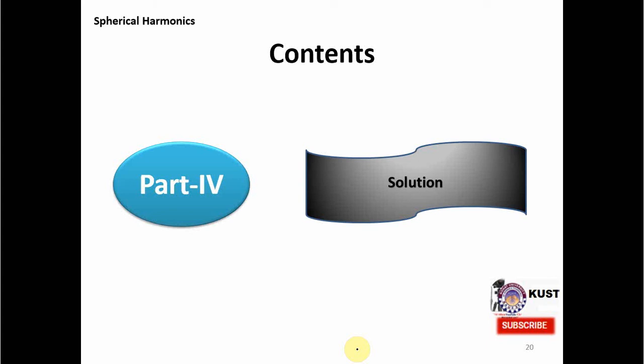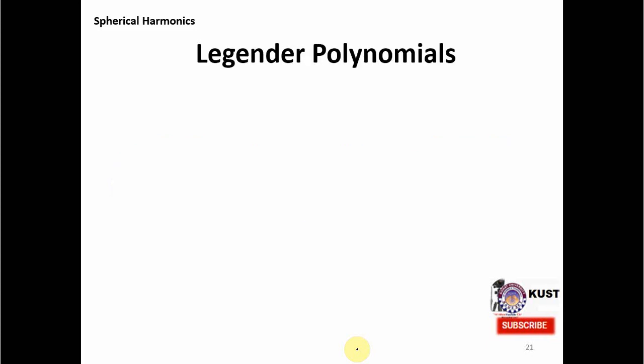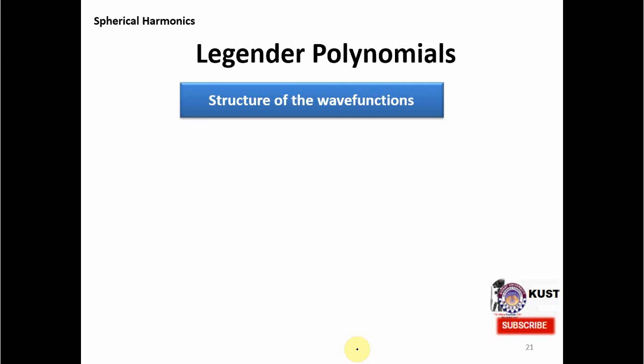So in the first part we talked about the common eigenfunctions, then in the second part spherical coordinates, in the third part we made two important points about normalization and rotational symmetry, or independence of the radial component, and then in the last part we are ready to calculate the solution, or calculate the spherical harmonics. For this we will go towards the Legendre polynomials.